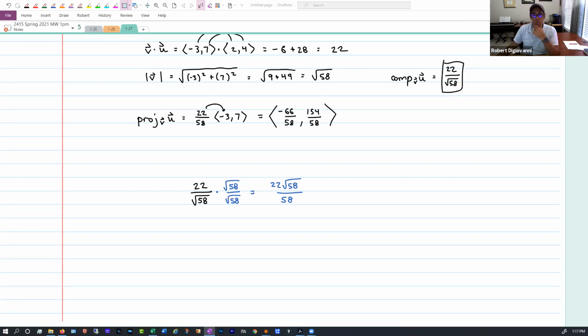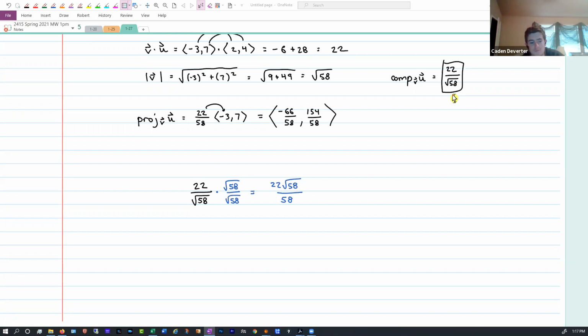I'd like to hear an argument from the no's first. Anyone who said no, we have to rationalize it, I'd like to hear your argument to support that. Isn't it whenever you put it into the calculator, it gives you an error? No, we should be able to type this into our calculator, 22 over the square root of 58. We should be able to type that in, no problem. I just said no because my teachers in the past have counted it wrong. Yeah. So if it is okay, then what have I been doing this whole time?